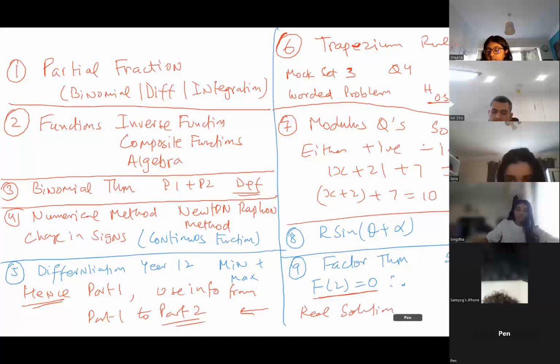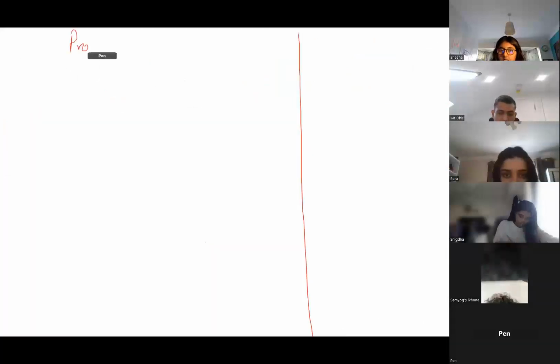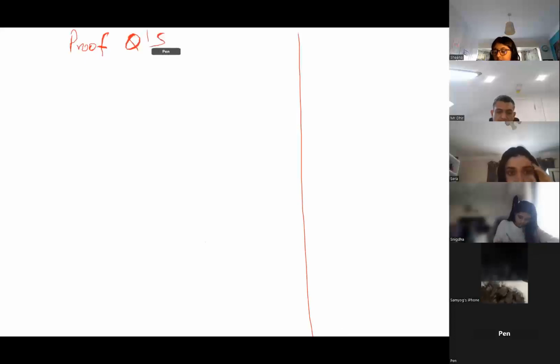So that part comes up, or no real solution, which means we need to use the discriminant, b squared minus 4ac, right? Once we have done this one, we are done with the factor theorem. After the factor theorem, I think the important part is proof, right? I'm going to write down here: proof question. One proof question will maybe come up in each paper or in both of them.